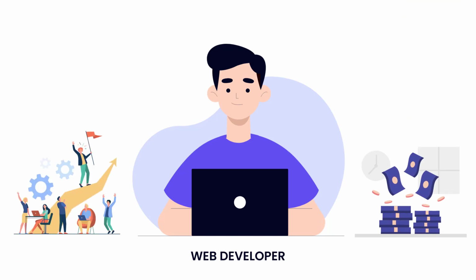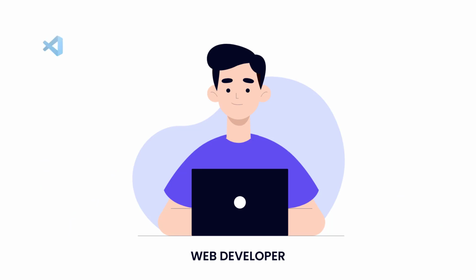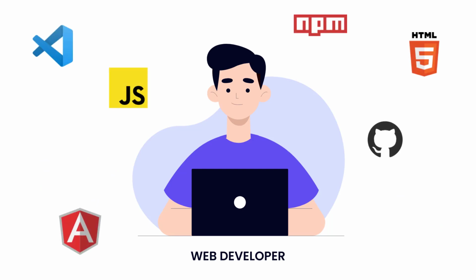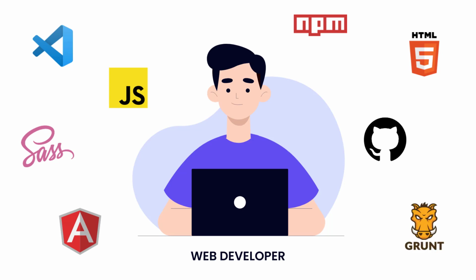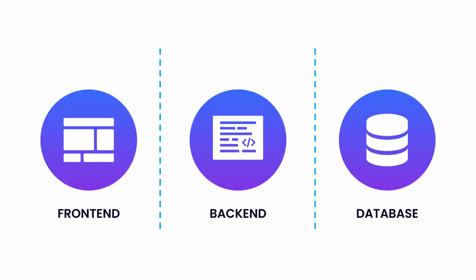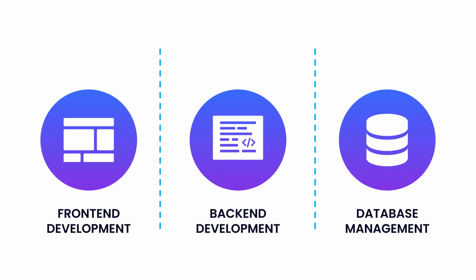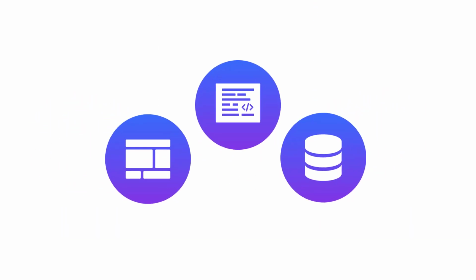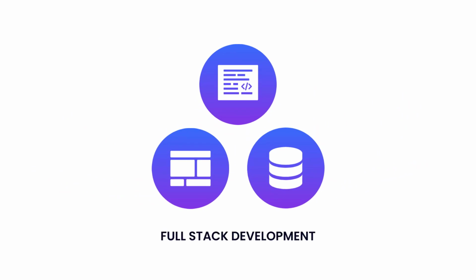A web developer performs these tasks using a variety of tools and coding languages, which depend on the task they are performing and the platform on which they are working. Now a full-fledged website can have many components. But basically, a website is generally broken down into front-end, back-end and database. So web development is broken down into front-end development, back-end development and database management. And when all the work is done together, it is known as full stack development, which we are going to deal with in detail in upcoming videos.